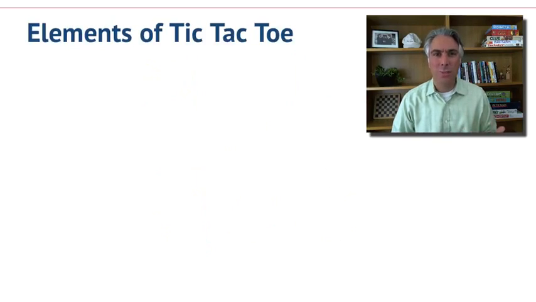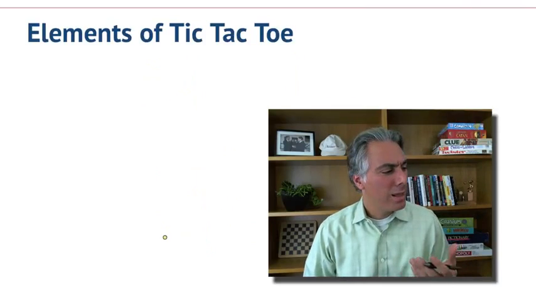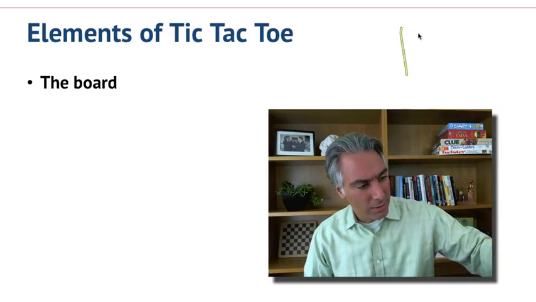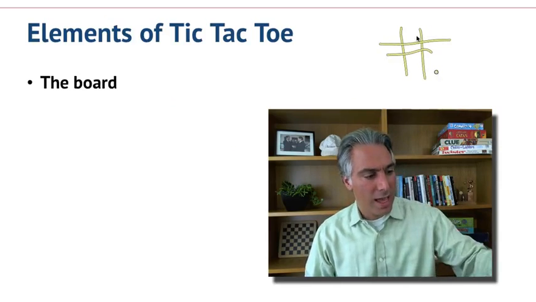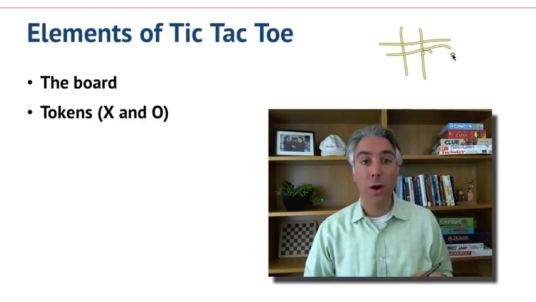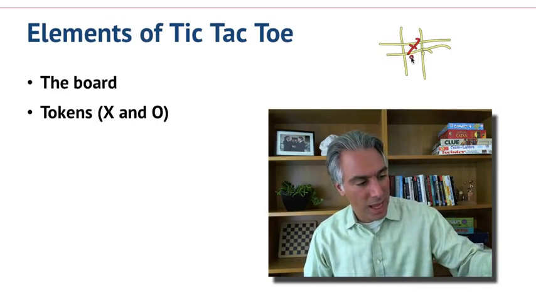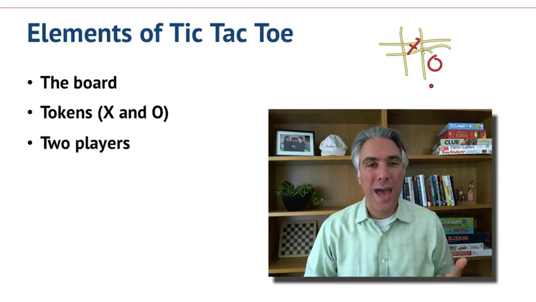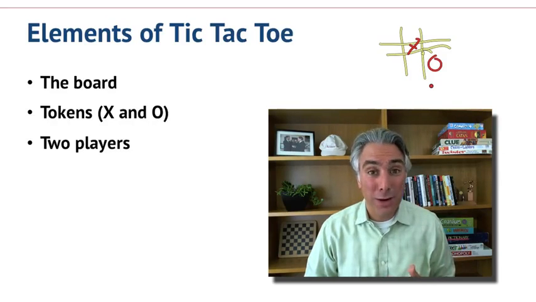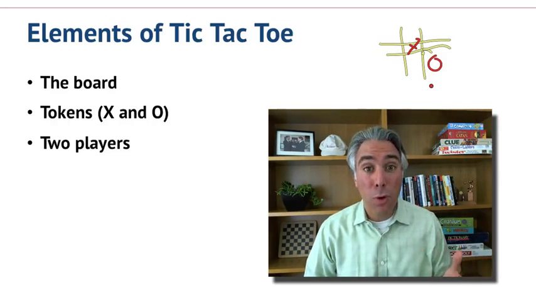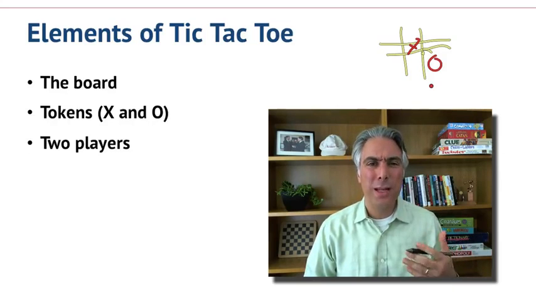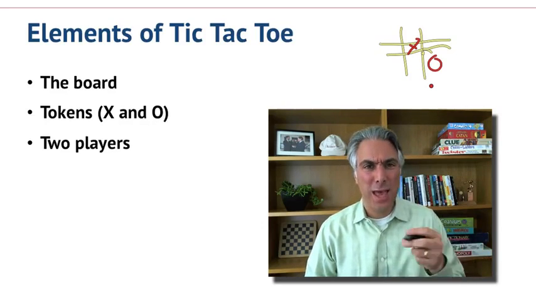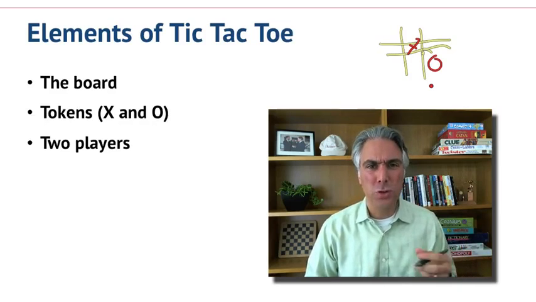Here's a list of elements in tic-tac-toe that I made. There is, of course, the game board, that pattern of lines that create 9 spots that you can play in. And there are the tokens, as I call them, the X and the O that you play with. There is also the fact that tic-tac-toe is a game played with 2 players. Now that's not anywhere there on the board. It's part of the rules of the game, and it's part of the structures of the game. The rules are things like you play an X and then the next player plays an O, you can only play in 1 square and so forth.